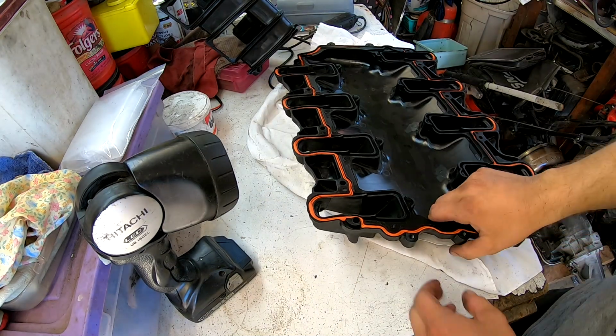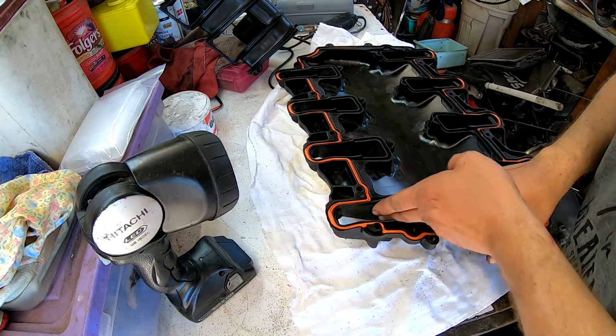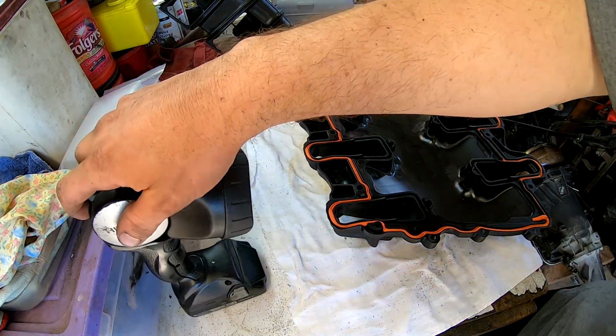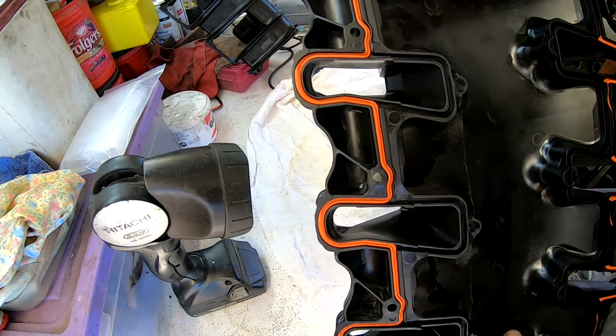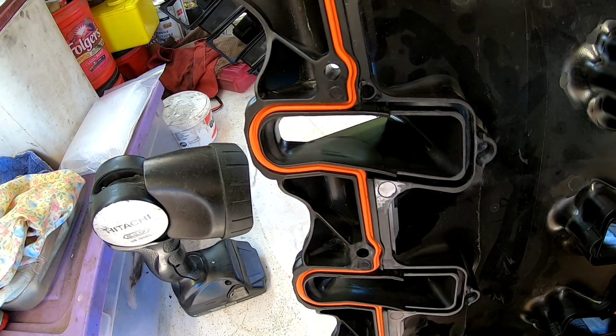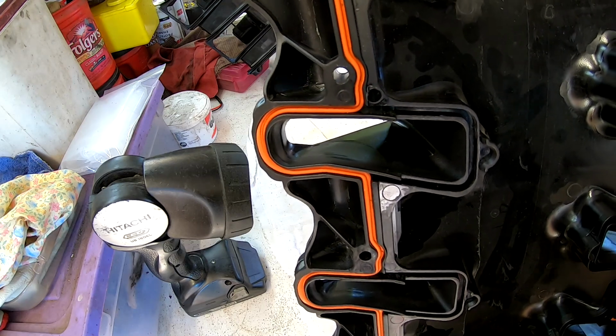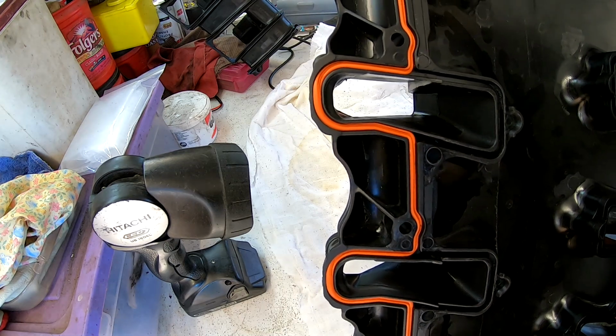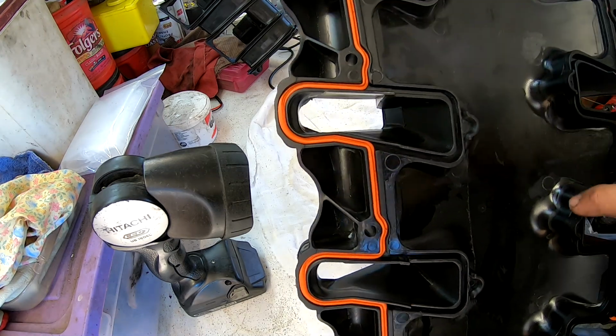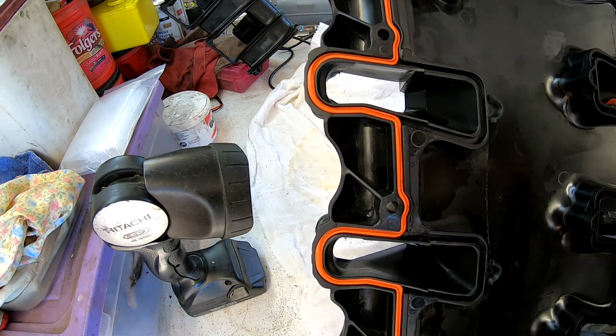For us, we're going to spend about an hour here, see if I can get the rest of them knocked out where I like them, and go from there. So we'll come back once we're done, but so far I'm impressed with it, and I think it's worth it. If we were just throwing it onto a stock motor, I'd say don't worry about it, but since we're not, and we're looking for every little bit of power we can get, grinding this out is definitely important.